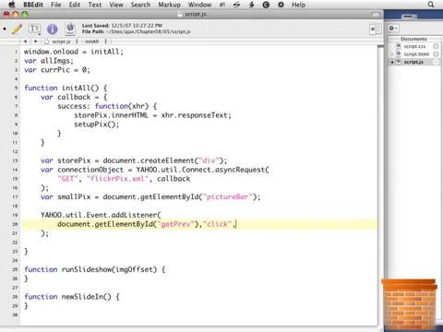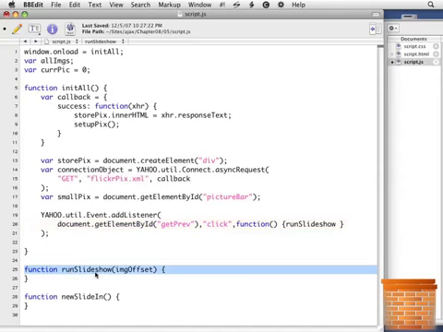And if that is triggered, then we want to run a function. And that function is called run slideshow. And yes, that's the same run slideshow you've got down here. Now, that image offset is just simply something to keep track of which way we're going in the slideshow.